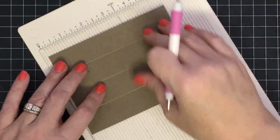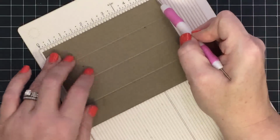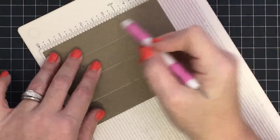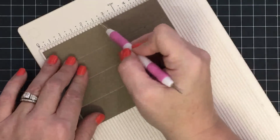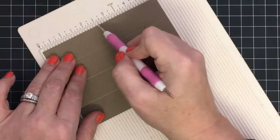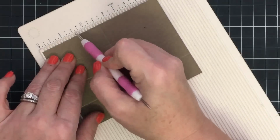Now I'm going to turn this in my scoreboard, and I'm going to do the same thing. Now this is 5 1/2. Half of 5 1/2 is 2 5/8. So I'm going to go right here to the center and score. Then I'm going to come back 1 inch. Now, if you're concerned and you can't remember for sure, you don't want to count, just look. It's the 1/2 inch plus 1. So I'm going to come here, 1/2 inch plus 1.